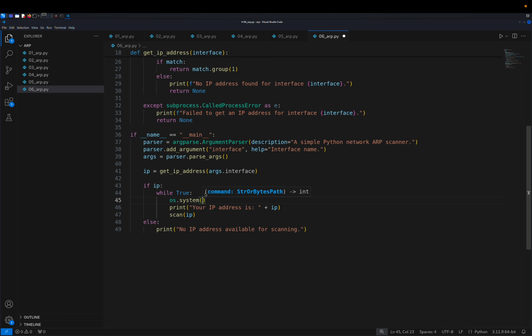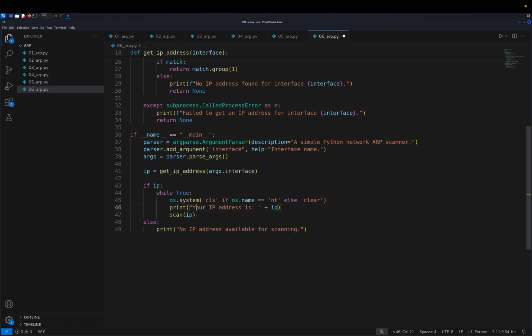We can run this script on a Windows system, and we can also run it on a Linux system. In Windows, if you want to clear the command prompt, you have to type in the CLS command. CLS is used to clear the screen. So we can say run CLS if os.name is equal to NT. If the operating system belongs to the NT family, which is the Windows family, then run CLS. Otherwise, else, run clear. In Linux, if you want to clear the screen, you have to type in the clear command, but for Windows, it's CLS.